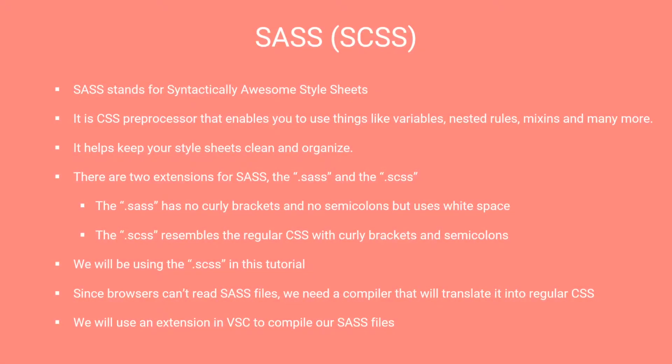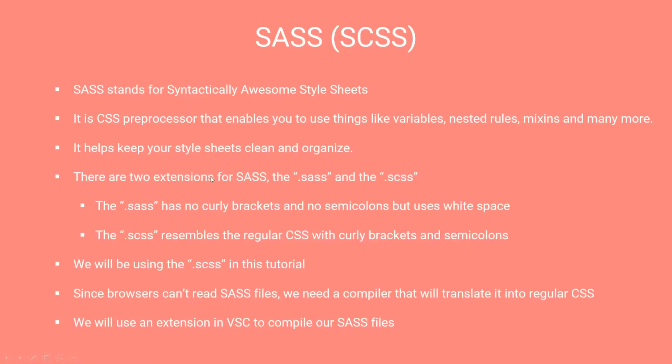Welcome back. In this tutorial, we start talking about SASS. It's another way to write CSS. SASS stands for Syntactically Awesome Style Sheet. It is a CSS preprocessor that enables you to use things like variables, nested rules, mixins, and many other things. We go over variables, nested rules, and mixins in this tutorial. It helps you keep your style sheet clean and organized.